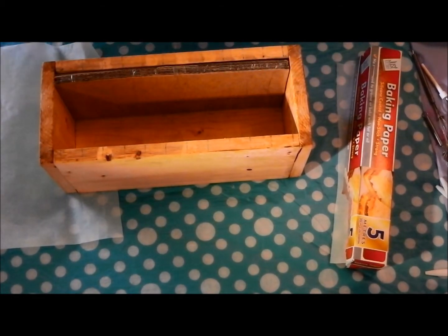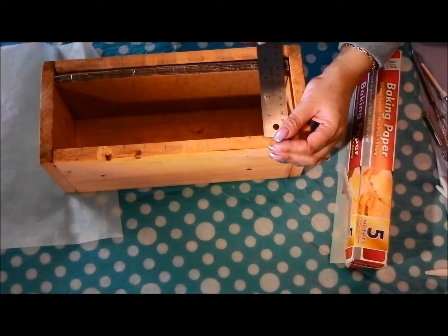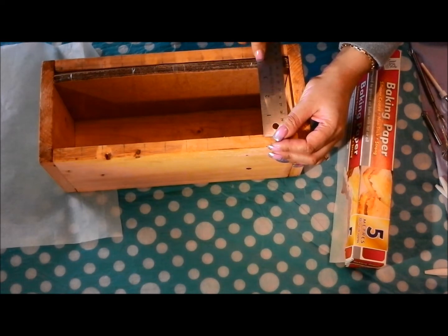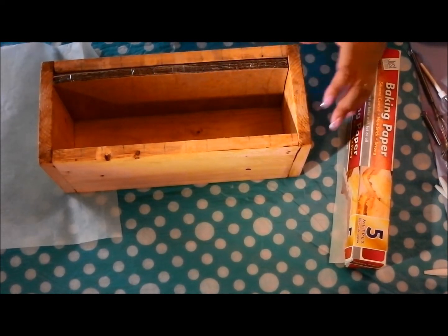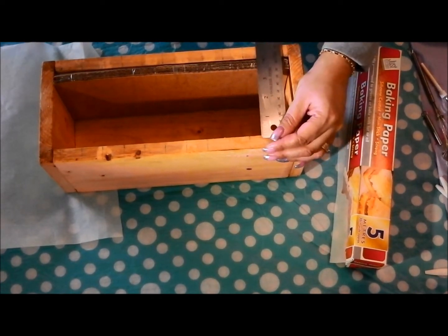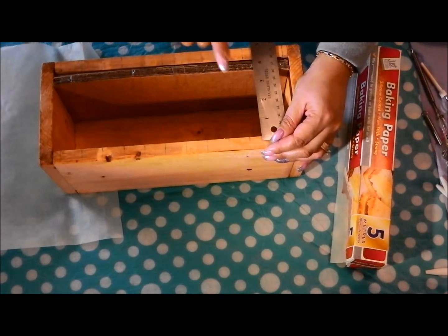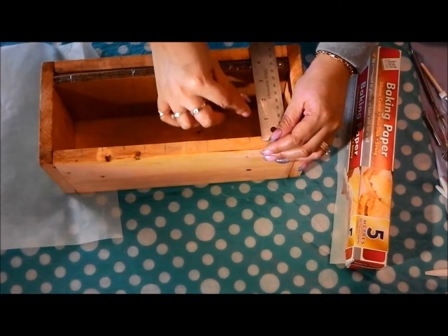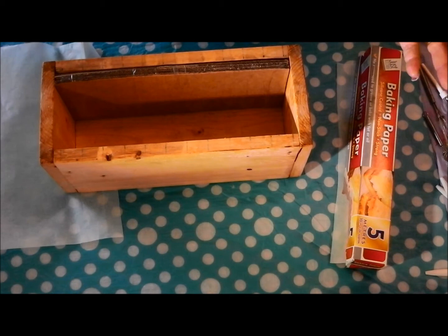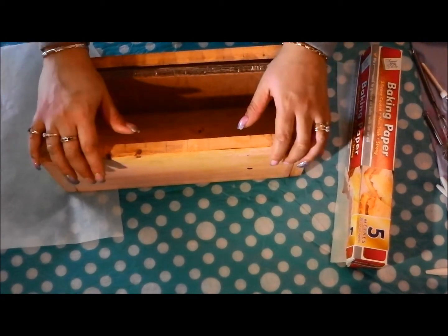So what I've done is I've made this, which was a 4 inch before, now a 3.5 inch. So instead of being 4, it will be 3.5. If I wanted to make it 3, I would just put another piece of this in, and then that will take it to 3 inches. So that's just a little quick, cheap tip to customize your mold without having to buy another one. Just a little handy tip. I hope that helps you all.